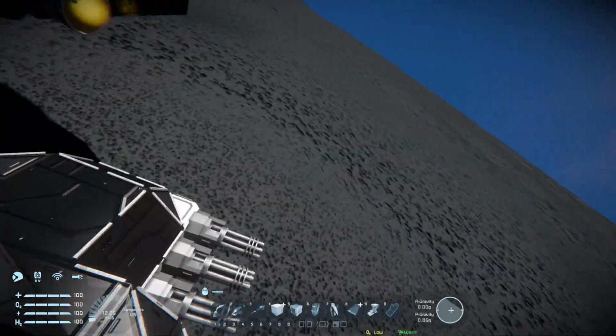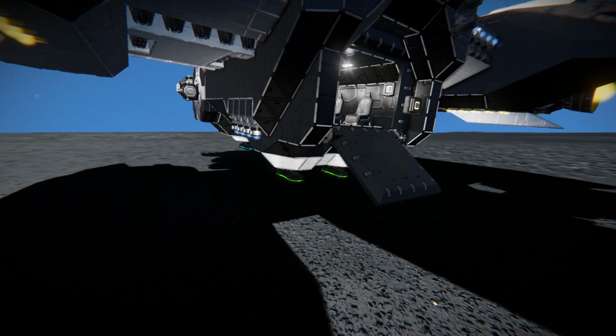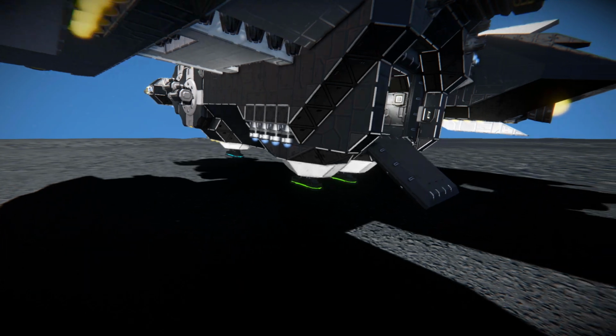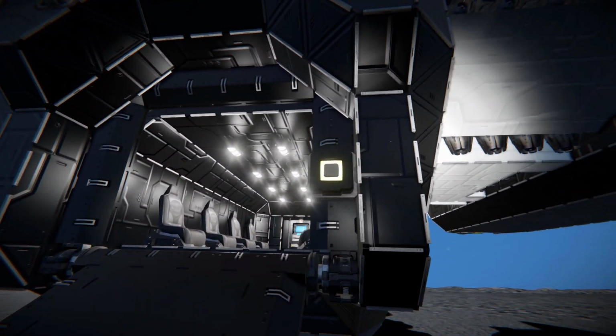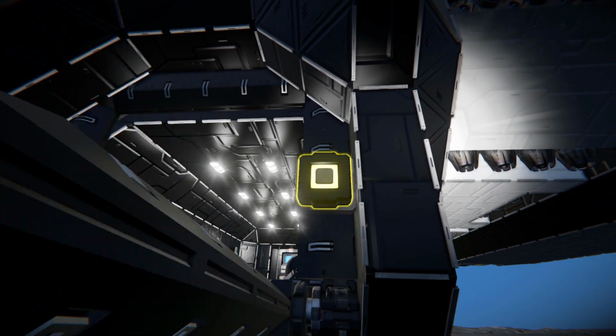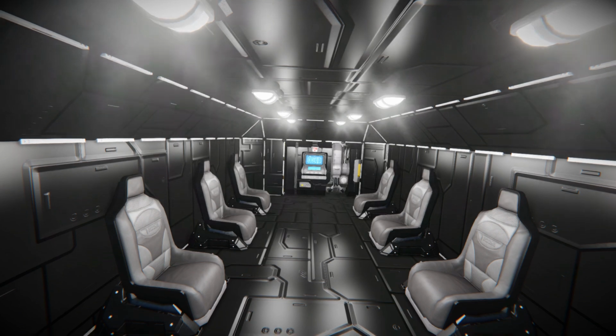I will just hop out of there and just come around and show you the back. So I've dropped this down at a little bit of an angle so the front landing gear is off the ground, but it means we can just do a little hop up and get in and out. But we do have a button there which you can press to open and close this up. And this is the interior. It's really nice, isn't it?